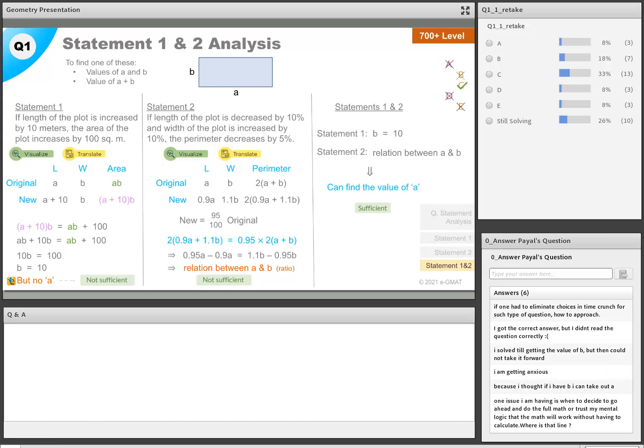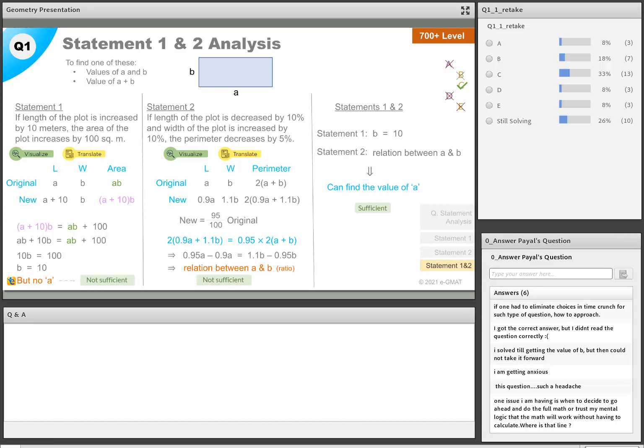Now over here, if you observe, I did not calculate what the ratio between A and B is. All I see is 0.95A minus 0.9A. I needed to get to this level, so that I could visualize that I'm getting an expression in A on one side, and an expression in B on the other side, and I can actually take the ratio of A and B. What that ratio is doesn't matter. All I know is that I can do that. I can figure out that ratio.